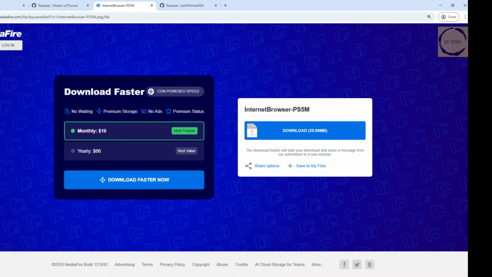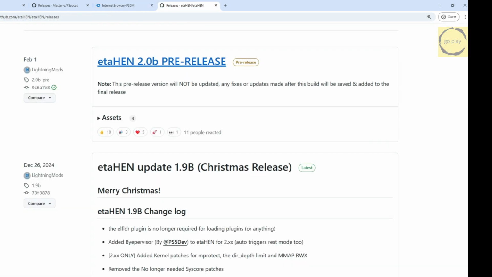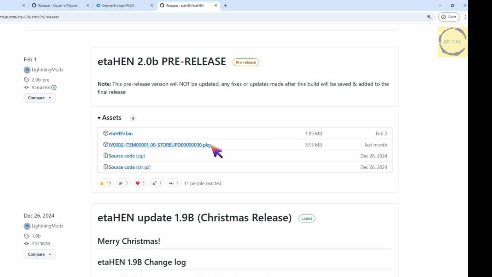We also need to download Homebrew applications that we will install on the PS5. The first is a web browser. As we saw earlier, the PS5 does not include a built-in web browser. This browser will be useful for accessing exploit hosts more conveniently. The second application is Items Flow, which functions as a game manager. We need this application to be able to run backup games on the PS5.